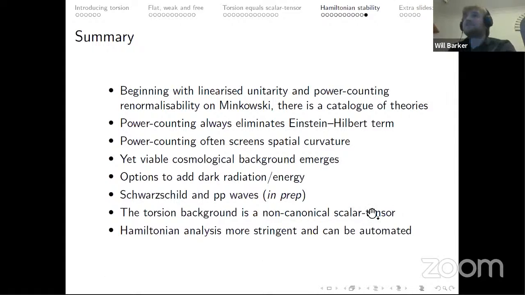But at the end of the day, you have to go from the linear to nonlinear regimes, and you find that there are these many problems that you have to overcome to do with activated fields not being at all healthy. So yeah, that's still work in progress. All right, I think I'm probably done then. I do have a bunch of extra slides, but I think it's probably a good place to stop.